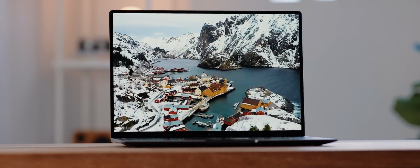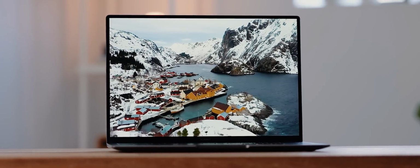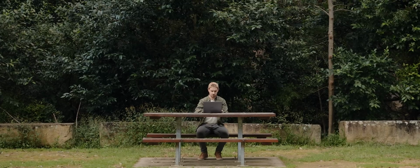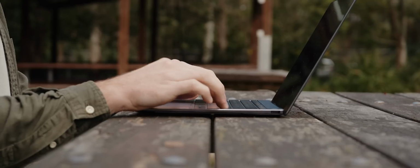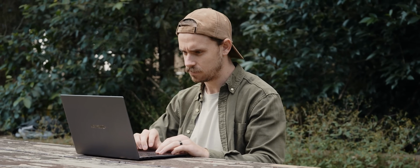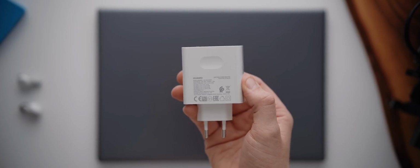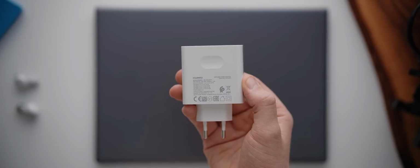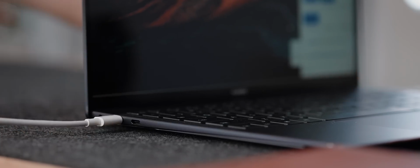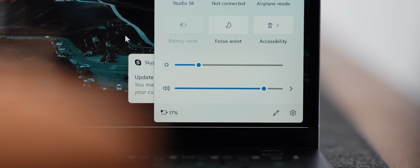In terms of battery life, I'm someone who often lives with some sort of charger nearby, so I'm never really that concerned with battery. But whenever I have used the laptop without being plugged in for extended periods of processor intensive tasks like using Photoshop or streaming a show online, let's say at night for example, then I've definitely had to make sure to charge it afterwards if I wanted it to last for any meaningful amount of time the next day. That said, the laptop actually comes with a 65-watt fast charger in the box, which can charge the laptop from 0 to 78% in just an hour, which has been very handy whenever I've needed a quick boost.